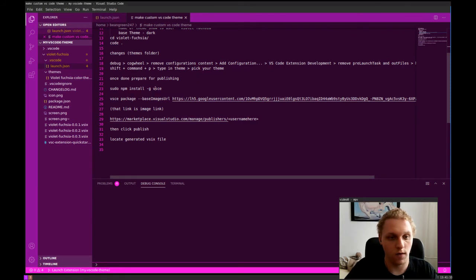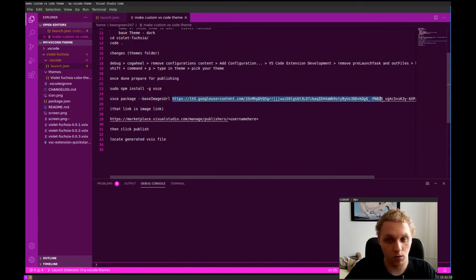Oh yeah, this thing. Once you're done with your theme being created, I would highly recommend that you install this package. This package is used to create a Visual Studio Code extension, which is an abbreviation of it. Once you install it, you can go ahead and make this, and this is the important part. This is the image it will use for stuff.